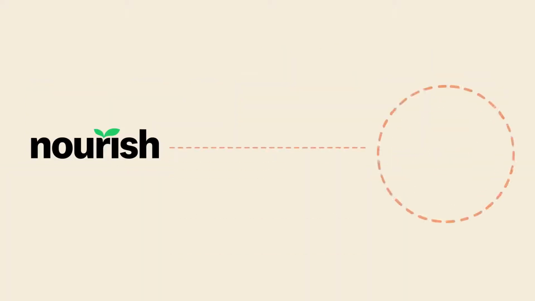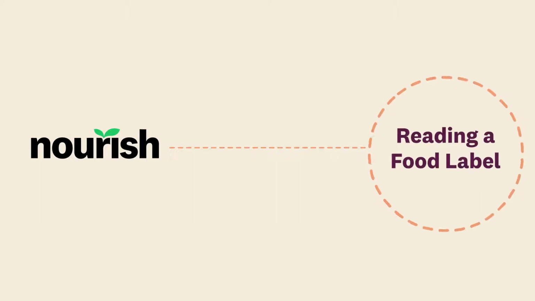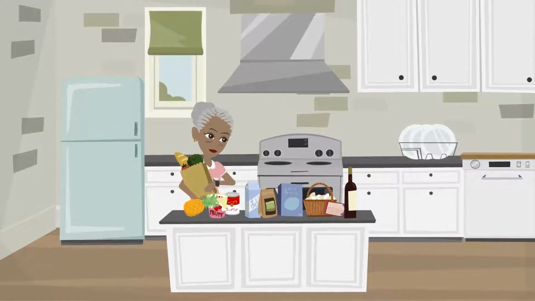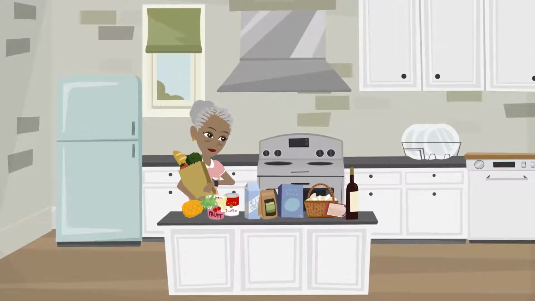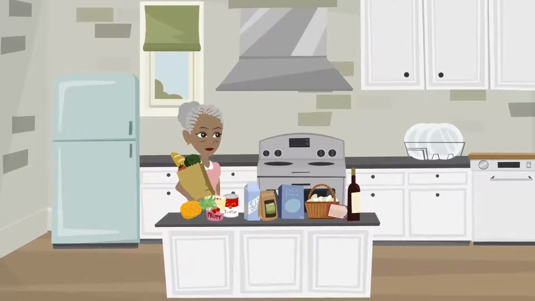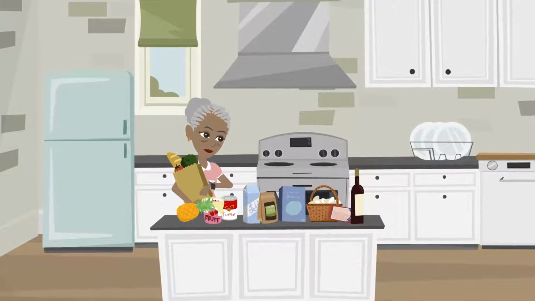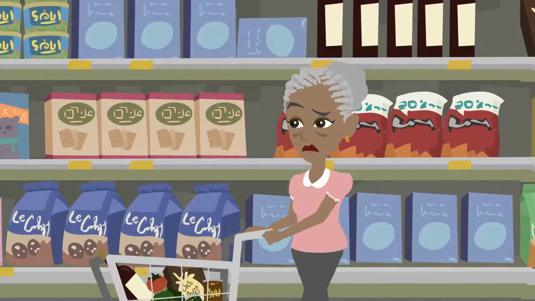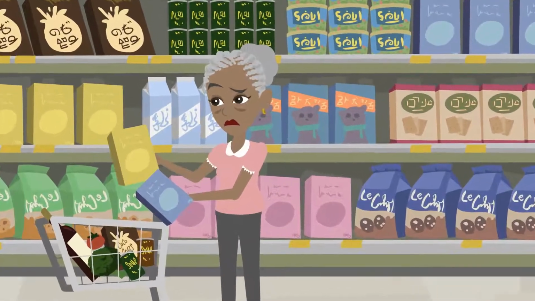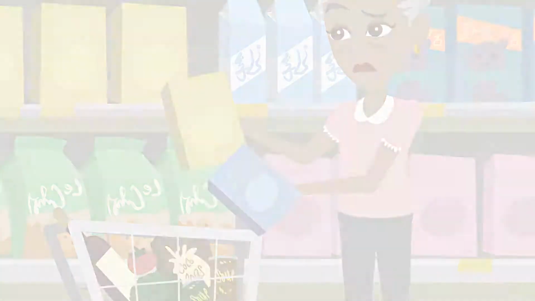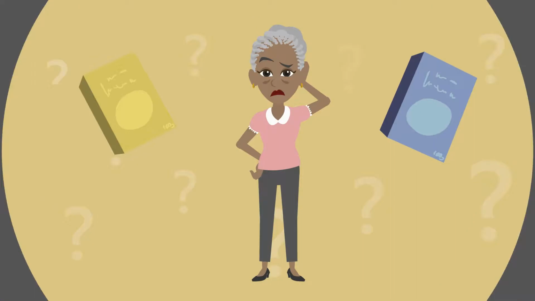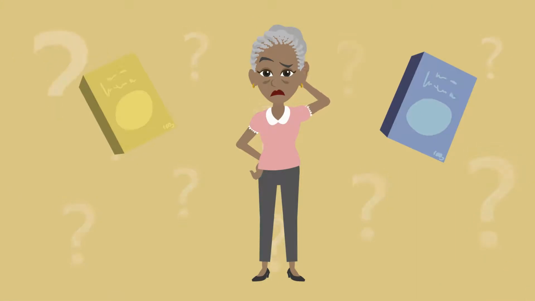In this video, we will learn all about reading a nutrition label. Understanding what to look for on a nutrition label can provide valuable information about which food items to purchase at the grocery store and how much of that item to prepare at home. The nutrition label can be a little overwhelming because it contains a lot of information. Let's discuss what to look for when reading a label when it comes to controlling blood sugar.